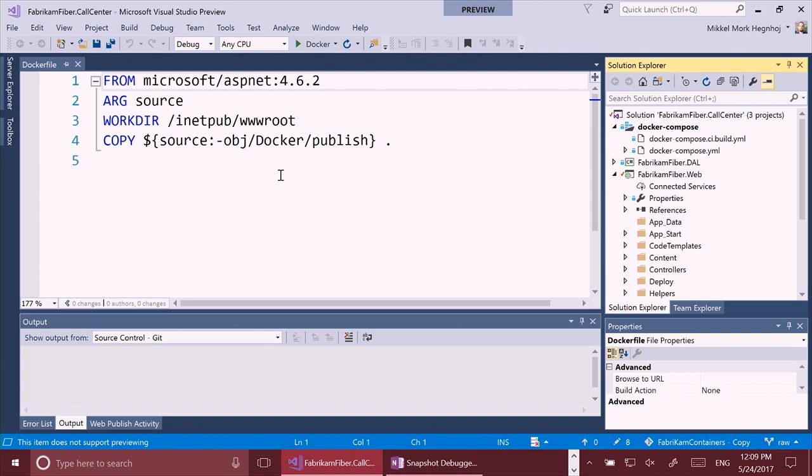So one of the images that we as Microsoft publish is one called Microsoft ASP.NET, and there's a specific version of that, 4.6.2. If you reference that image when building your own container image, you get a Windows Server Core 2016 with IIS and ASP.NET enabled. So that's actually a base container that's ready to run your ASP.NET 4 applications. Visual Studio identifies that I had an ASP.NET 4 application here, which is why it creates a Docker file and setting me up to do that.